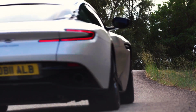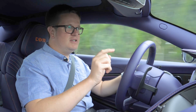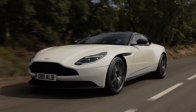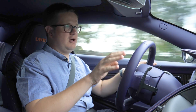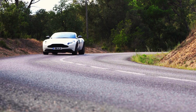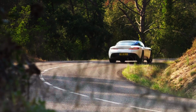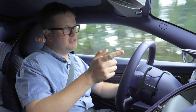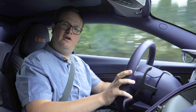The next critical difference between an Aston Martin DB11 V8 and a V12 is weight. This car weighs 115 kilos less than a V12, and that's a result not only of the engine being lighter, but because it needs one less radiator. If you look at the difference between the cars on paper in terms of performance, it's only a tenth of a second on a standing start to 62 miles an hour. But the really important thing is that this engine produces only 18 pound-foot of torque less than the V12. So if you account for the weight saving, this car actually has more torque to weight than the 12-cylinder car.